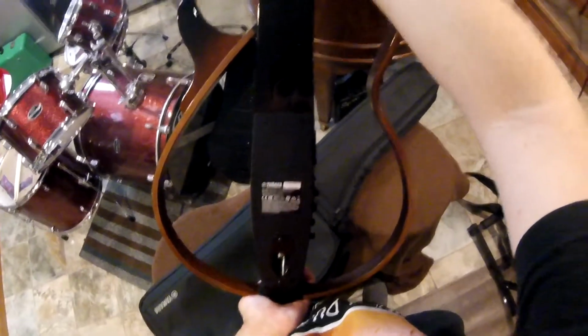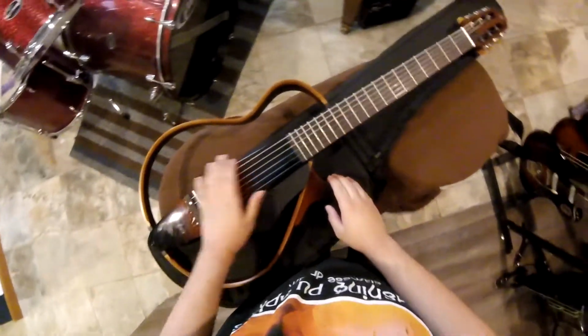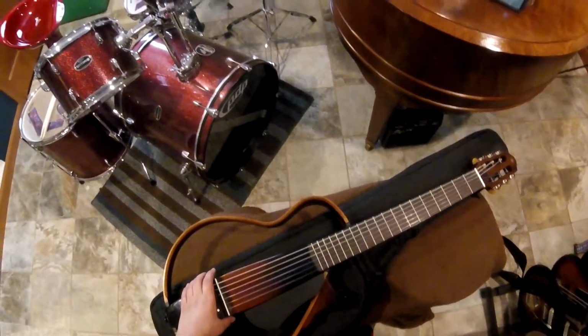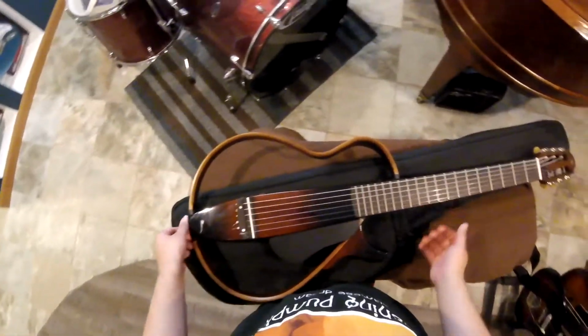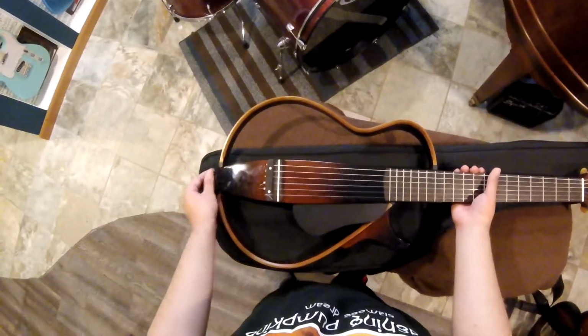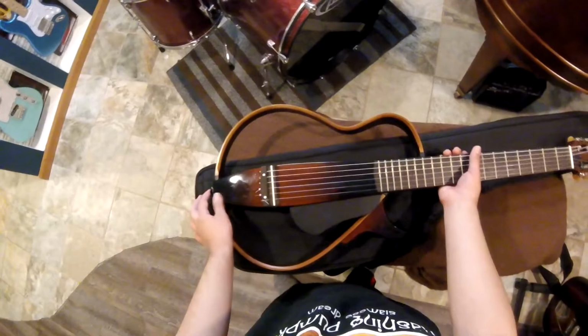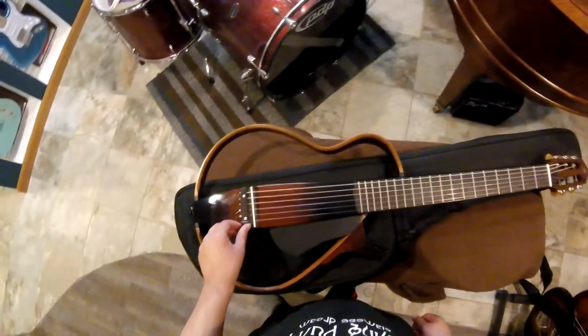This is definitely a very interesting instrument. It is the Yamaha silent guitar, the nylon string classical edition, which means that it doesn't have all steel strings, it's got nylon strings. I got this on super sale at a local store. I'm pretty sure it retails for about $650, so a decently expensive guitar, but I got it on super sale for around $400 because it had been sitting there for a couple years. I happened to go in there one day and they had slashed it down $250, and so I picked it up.